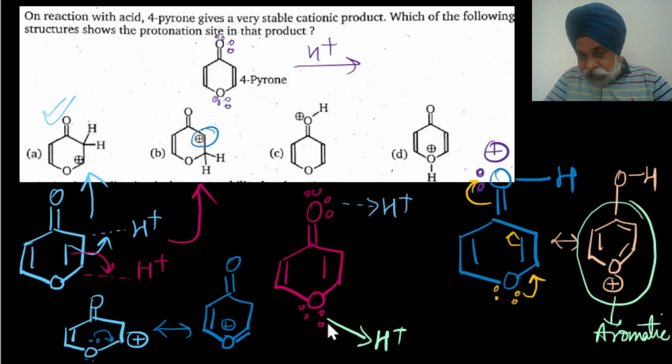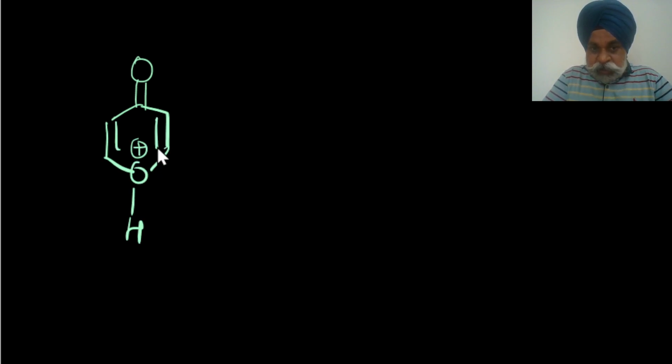Because if I would attack onto this oxygen, another structure which I would get here is somewhat like this. I would get a lone pair on the oxygen, this positive would come here and a positive charge here. Now this positive charge would not undergo delocalization just like the first one, the C option. This positive goes here, and the next structure which you would receive is somewhat like this. This pi bond comes here.